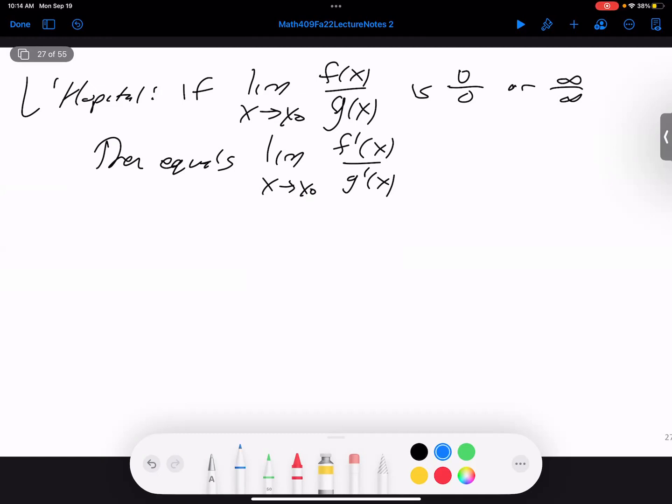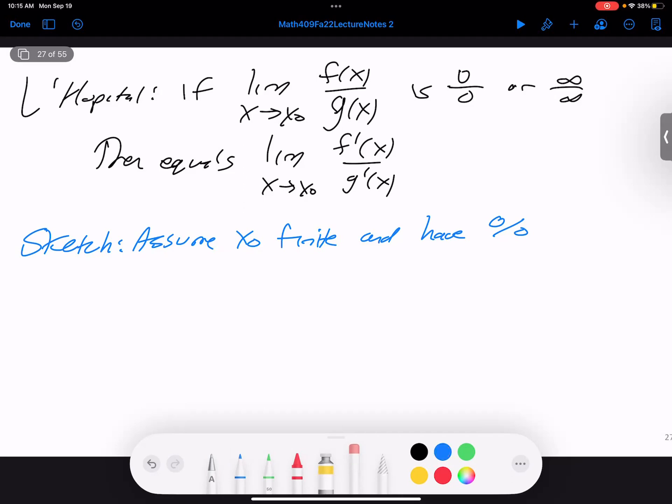So I'm going to just quickly sketch the proof. We'll assume x naught is finite, and we have 0 over 0. And the reason I want to show the proof is this proof highlights two of the best ideas in mathematics. Most of math is about doing nothing, but doing it in such a way that the algebra becomes more illuminating. So can somebody tell me a nothing I can do? Plus 0. What's the other nothing I can do? Times 1. And then my professor Peter Jones at Yale said, actually, the log of 1 is 0. So there's really only one thing you can do.